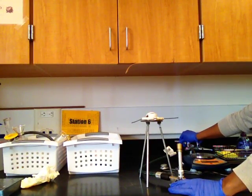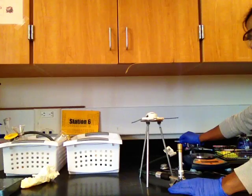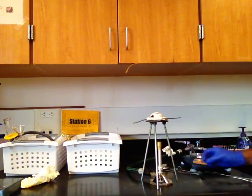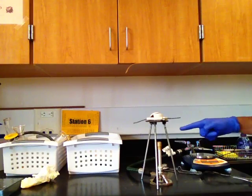Now you want to reduce the flame enough so it is about, say, 2.5 to 3 inches, and it reaches the crucible nicely. If your flame is too low, then you won't be able to purify the crucible. So first thing is you heat up the crucible. I'm not sure if you can see the flame.